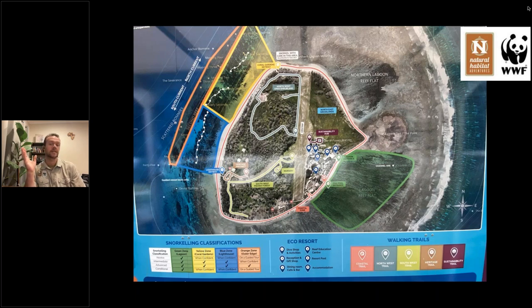It wasn't something that they really did. When we started visiting, a lot of our travelers were very interested in conservation, and in how they've been able to restore this island, because this island was completely cleared for guano mining. It's a rookery for three or four noddies, two noddy species and a couple of terns, so at any point in time you could have 60 or 70,000 birds nesting on the island.